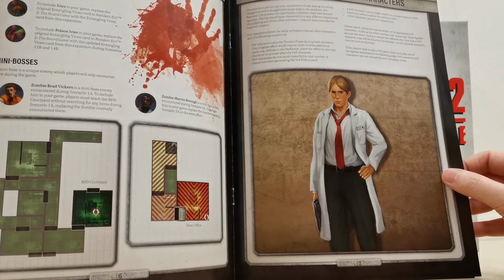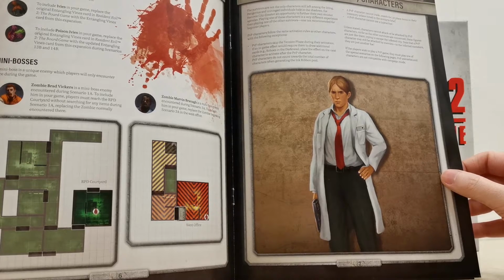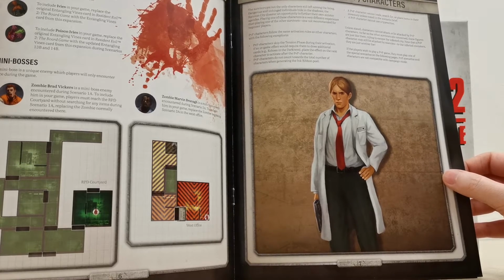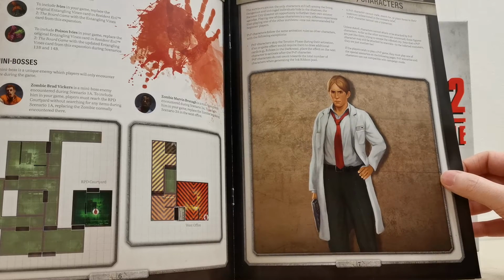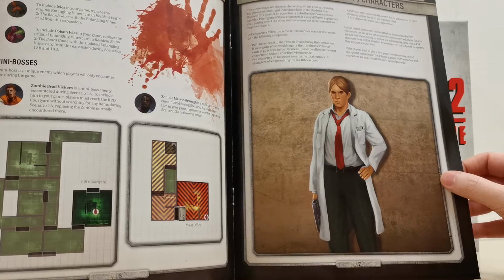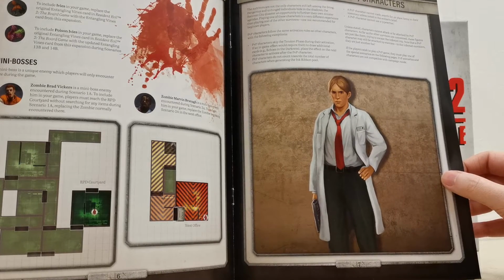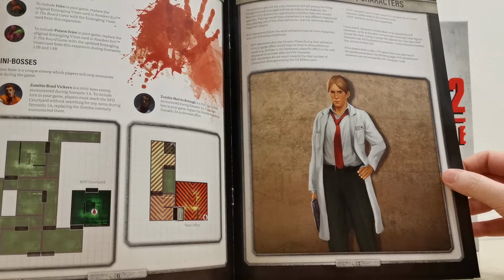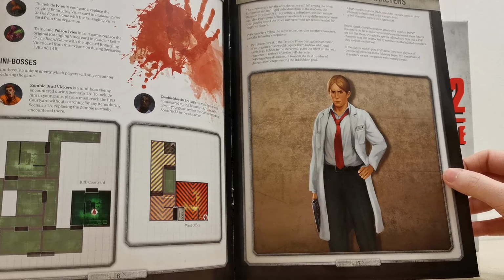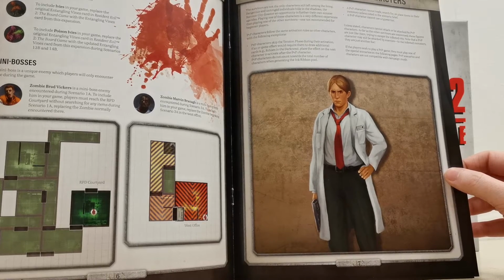Then we have mini bosses of Zombie Brad figures. Zombie Brad is a mini boss encountered during scenario 1A. Oh no! I've already passed that! No! Oh, well. Zombie Marvin is a mini boss enemy encountered during scenario 3A. That's the one we got there right in time. So far we've completed scenario 1A and scenario 2A. To replace the zombie beginning scenario 3A in the West Office. Oh, that's very cool actually.